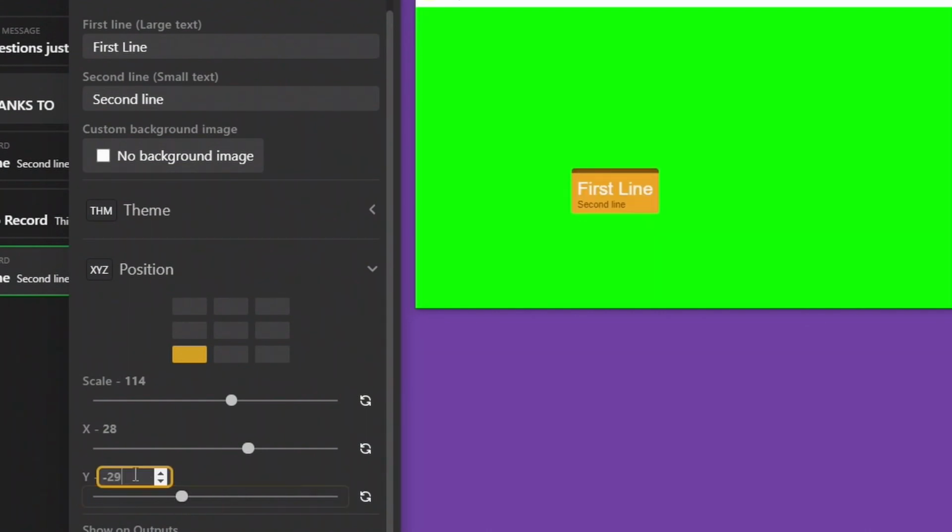Actually, let me bring it up there. And then with my keyboard here, I'm just pressing the up arrow or the down arrow just to get that into a rough position. Maybe I want 24.5, and you can see there it changes incrementally as I type in those numbers. Or I can use these little arrows as well to go up and down through the position. So much more fine control over X, Y, and Z as well.